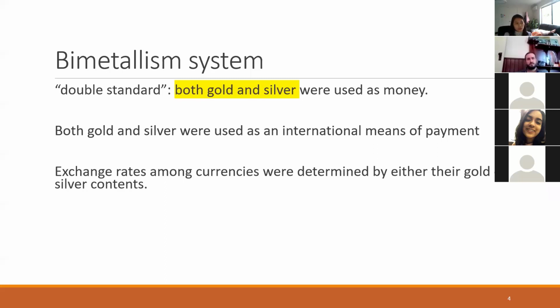So for example, let's say I have 10 ounces of gold and I have $10 in my economy, so each dollar will be worth 1 ounce of gold. Okay, so if the American economy has 20 ounces of gold and there are 10 American dollars around, then each dollar will be worth 2 ounces of gold. So to work out the exchange rate between the Australian dollars and the US dollars, we take the value of the Australian dollar against the gold, and we divide it by the US dollar against the gold, okay? So under this system, every Australian dollar is worth 50 cents of the USD, based on the relative gold content of the two economies.